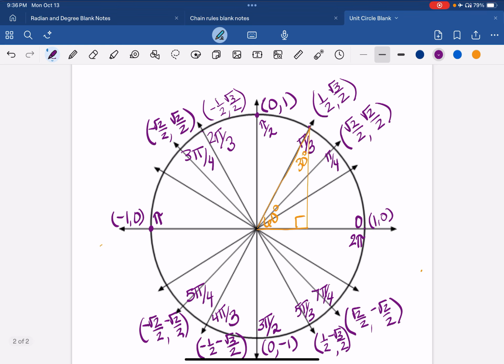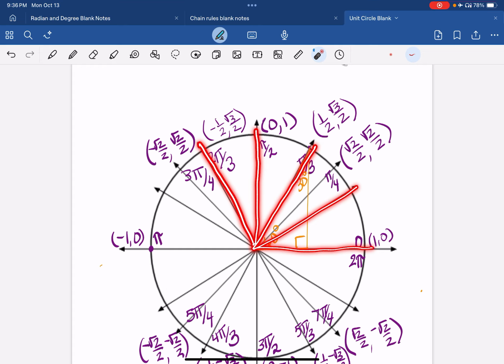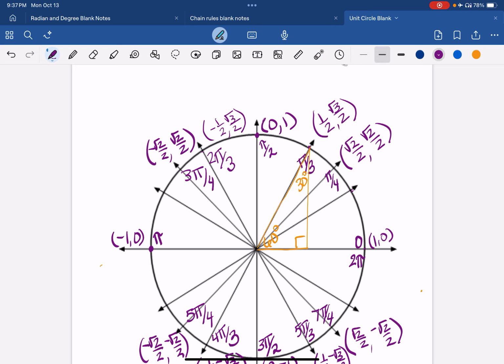Now we have one more section to do. We're going to now divide this into sixes. Okay, so if we think about the top half of this circle, we're going to divide it into 6 pieces. So kind of think there would be one piece here, one piece here, a piece here, a piece here, a piece here, and here. Okay, so let's do that now. All right, so right here, we'll have pi over 6. This would be 2 pi over 6, 3 pi over 6, 4 pi over 6. And then right here, we'll have 5 pi over 6.